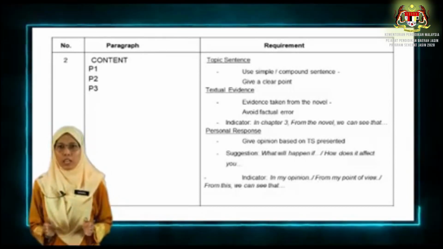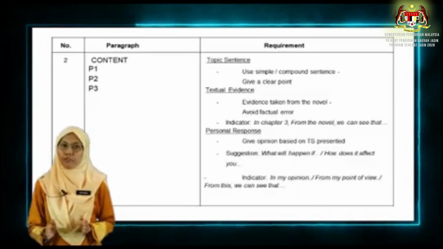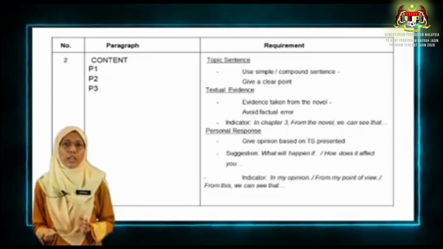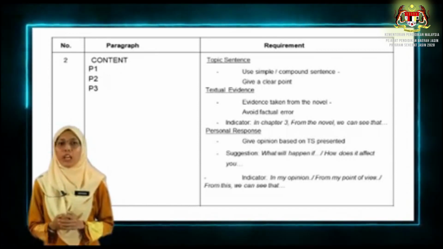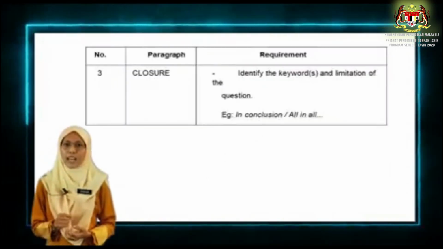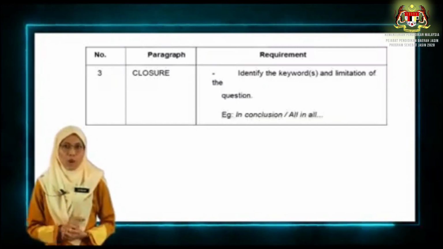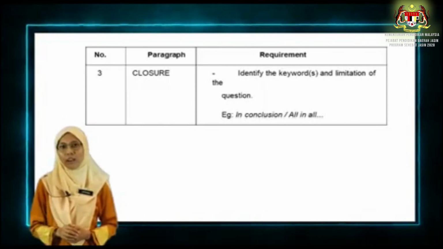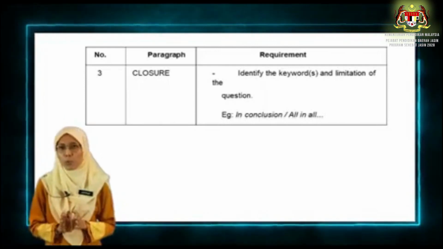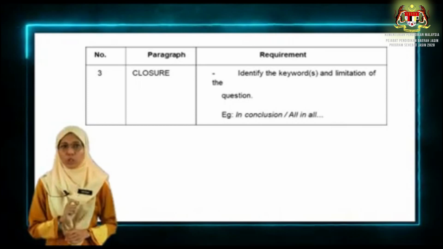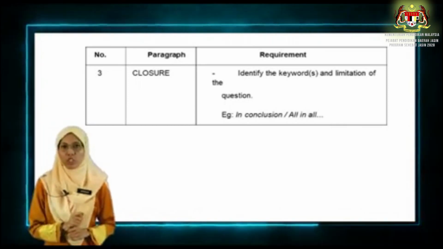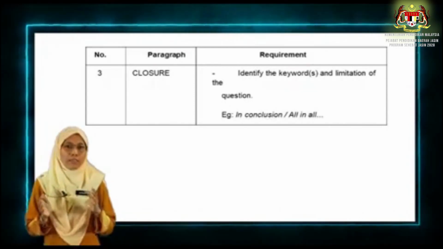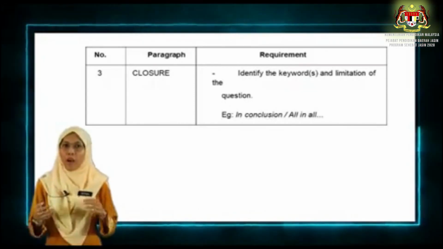The first line states the topic sentence, followed by the textual evidence. After that, you may include your personal response if necessary. The last part is the closure part. Restate all the points and do not write any textual evidence or state new points. Make sure that you check again after you finish. Check the spelling and sentence structures and the development of evidences that you have provided.